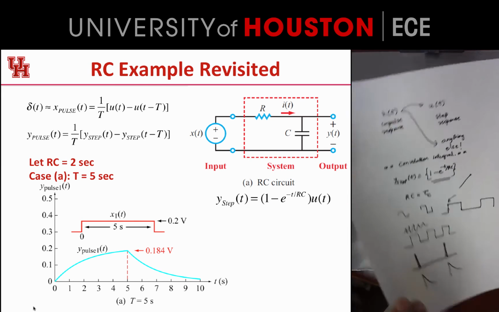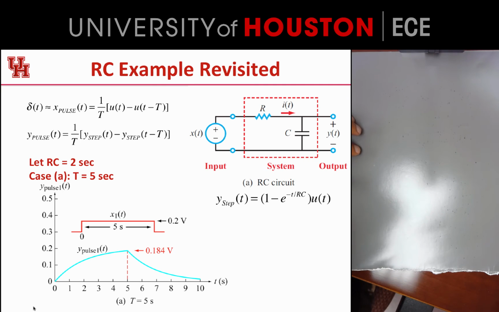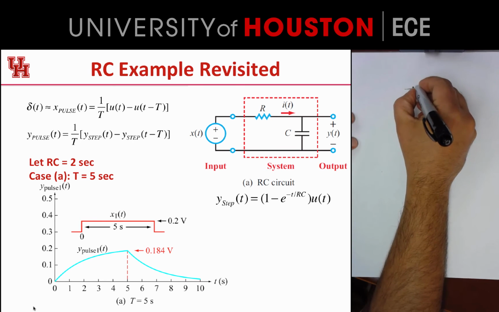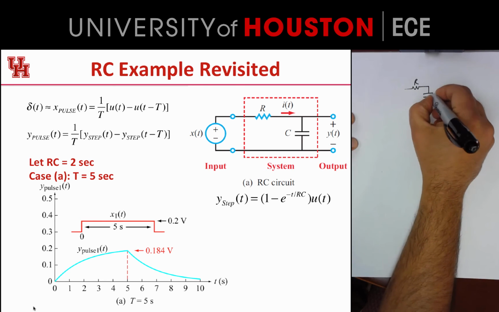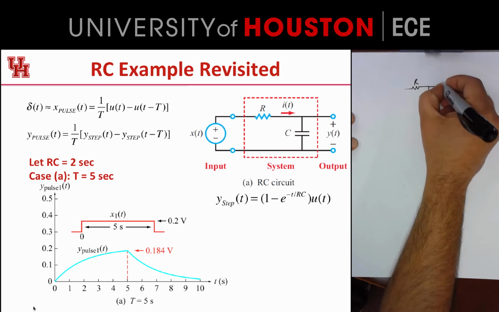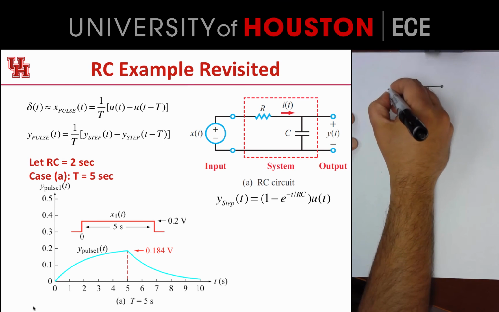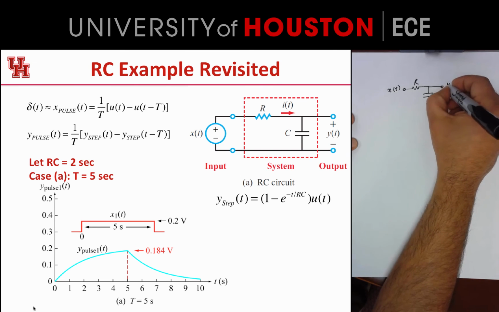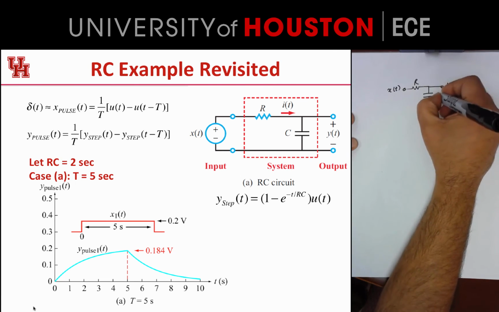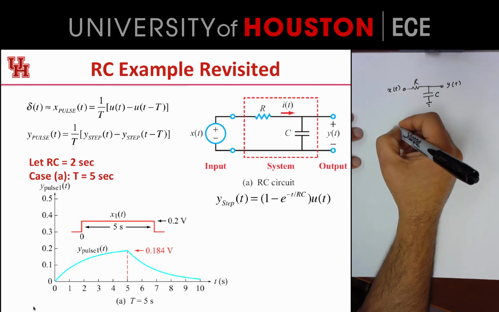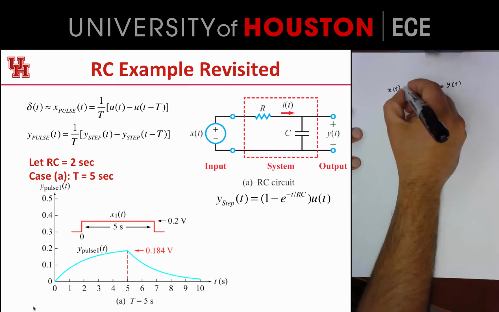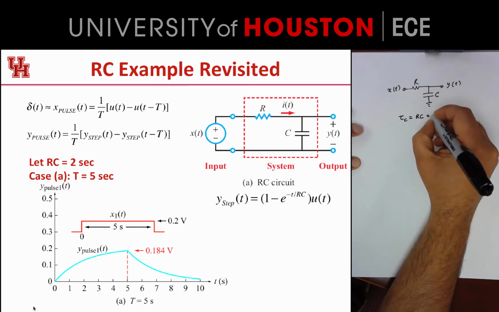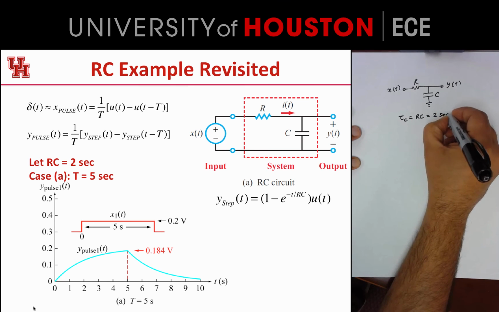Okay, so here is an RC circuit, the good old familiar stuff. You've got a resistor, you've got a capacitor, it's ground, and you've got the input, x of t, specified relative to the ground, and then you've got the output, y of t, again specified relative to the ground, and you've got the capacitor here. So suppose the RC time constant is 2 seconds.